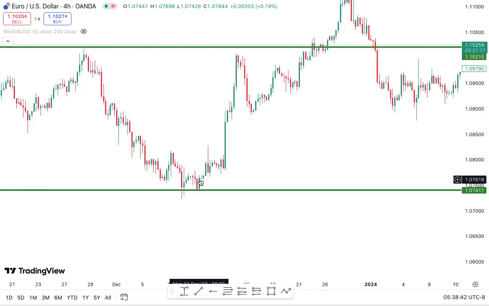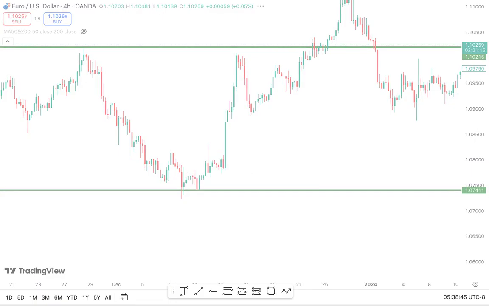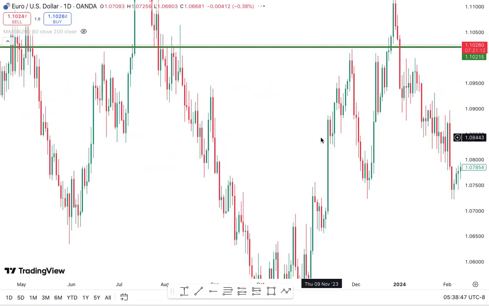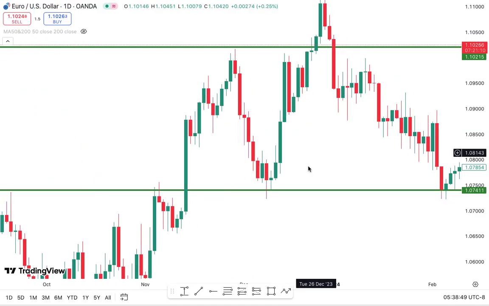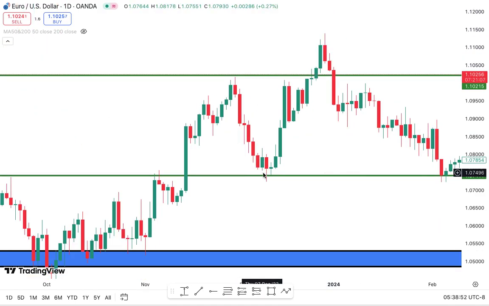Now in this case here, it is not there, but once you scale back up to the daily time frame, let me just show you guys again. I'm just trying to explain something for you. All right, so for this kind of pullback here, you would most likely want to enter on the daily time frame. I would advise you enter on the daily time frame.